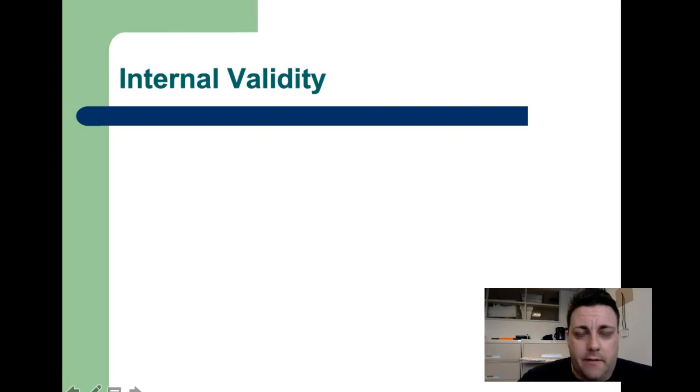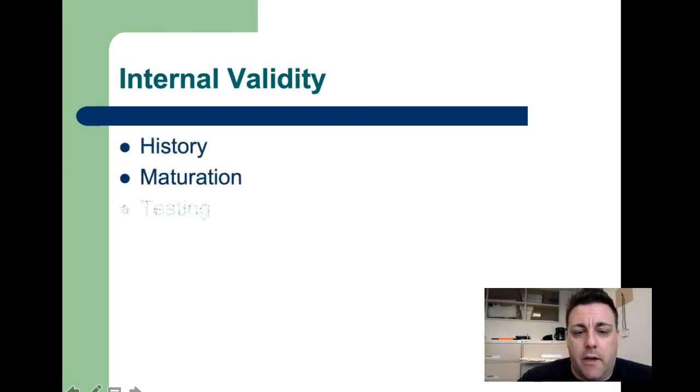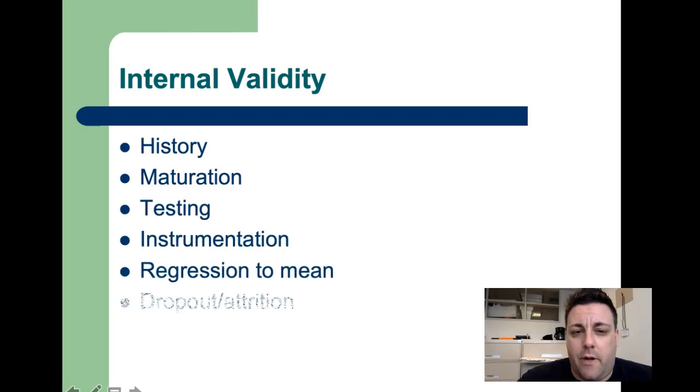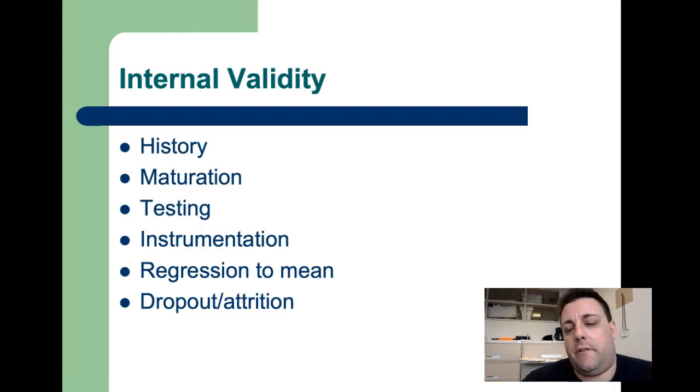So a couple of slides here. When we're talking about internal validity, all of the things that we talked about last semester are relevant here in the world of single system designs. So single system designs are vulnerable to history effects. And remember, history is something that happens outside of the study that affects things inside of the study. So if you were in the middle of working with a client and say the stock market crashed or there was a natural disaster in the area or something like that, that would certainly impact the dependent variable. Maturation is that idea that there's natural growth and change that happens over time, and that's certainly at play in single system designs as well.